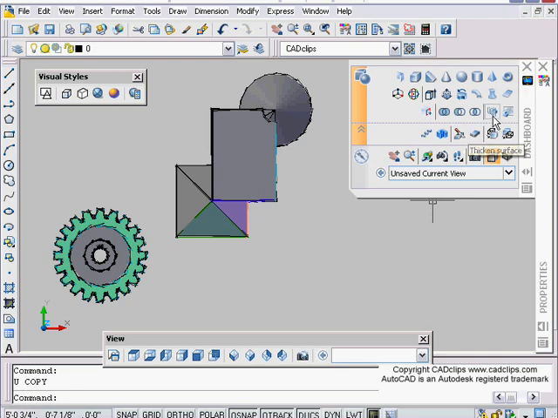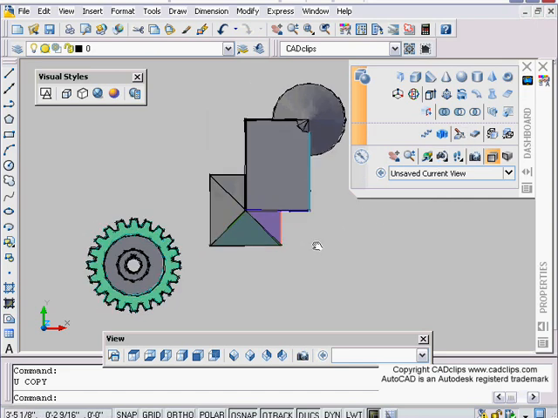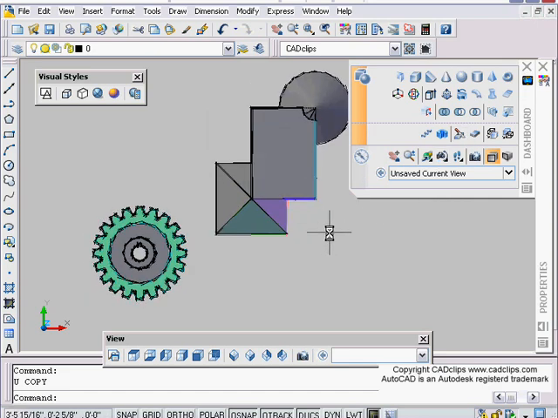So the slice is similar to the section plane, but section plane retains the full model and has a lot more options once it's created, as in slice is a one-time operation where you slice it and that's it. You can't go back and remove the slice or unslice it. It's just a command that alters the objects permanently, whereas section plane does not necessarily do permanent change to the objects.